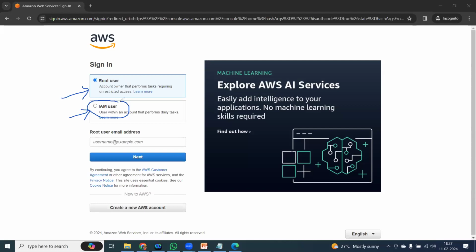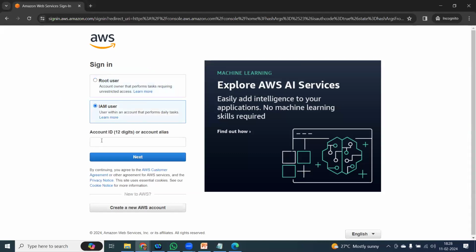Whatever users I create, how are they going to log into my organization? Whatever user IDs I created and whatever delegation I provided with the help of the root user, once that delegation is done, I'm going to create a number of users and delegate each to perform a role. Once that user account is created, they need to select the IAM user option and they are in a position to proceed further.